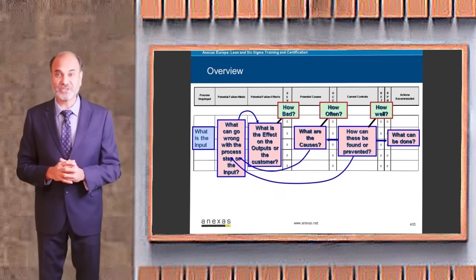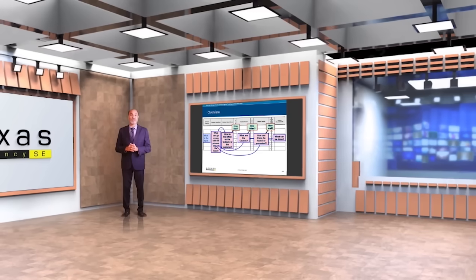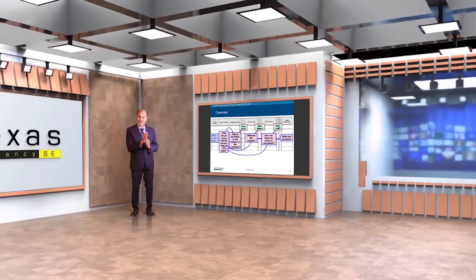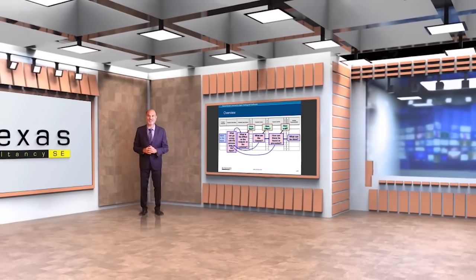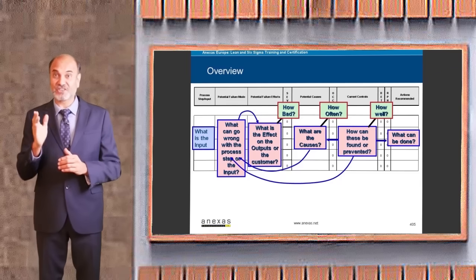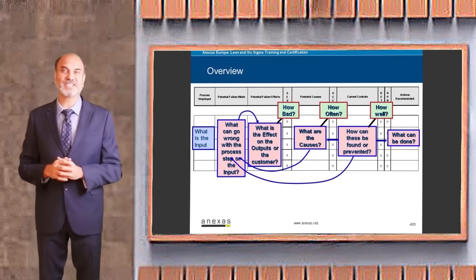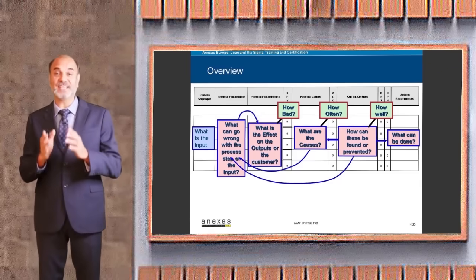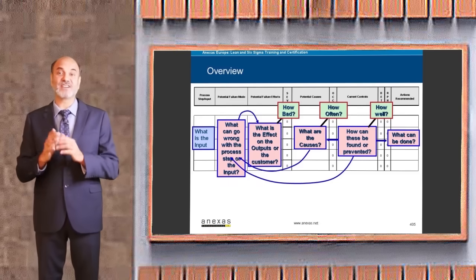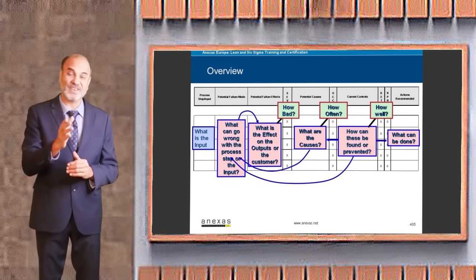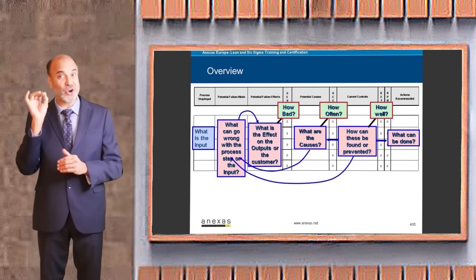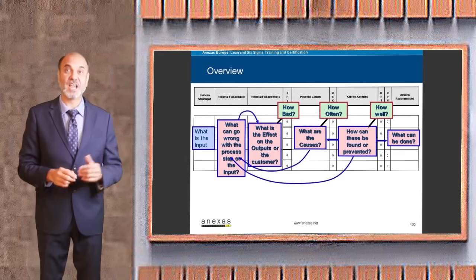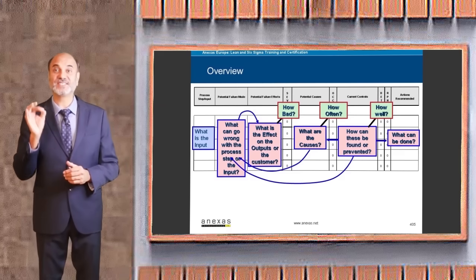Once we have written down the severity ratings of the effects, now again it's time to focus on the failure modes. Now in the next column, you have to write the causes, all the potential causes which are responsible for that failure mode. So you have to write the causes for the failure mode. Again, some people commit this mistake, they start writing the causes of the effects. No, you have to write the causes for the failure modes. Why is this failure occurring?